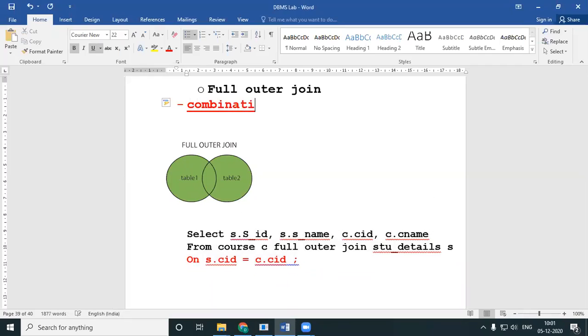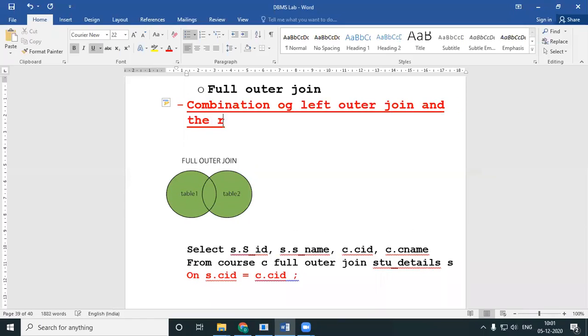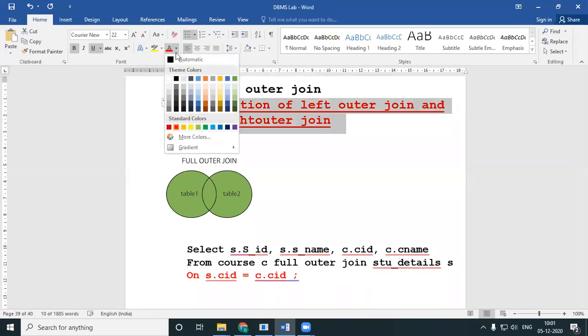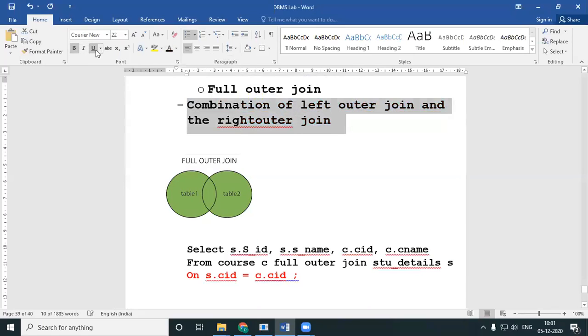Full outer join is the combination of your left outer join and the right outer join. Hope you're able to understand.